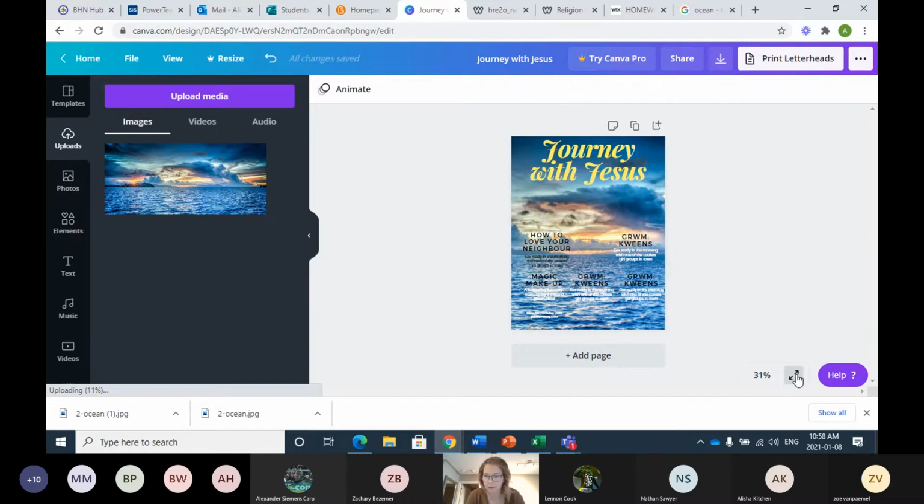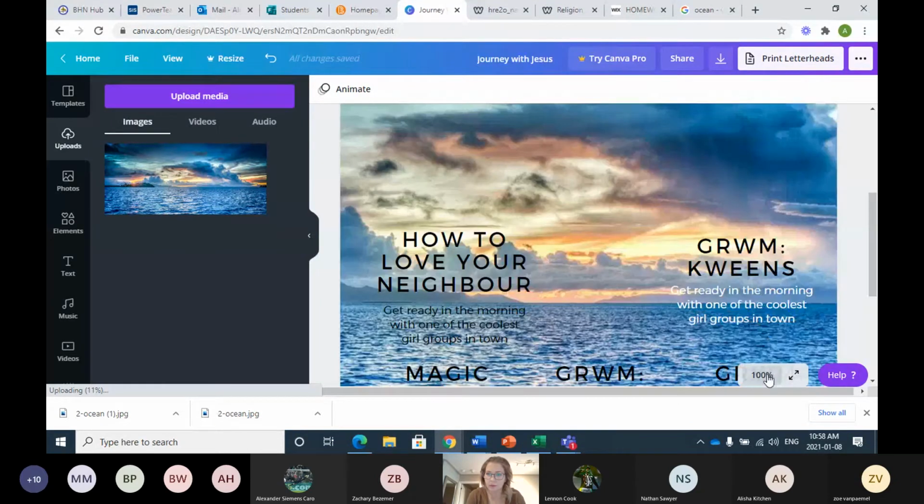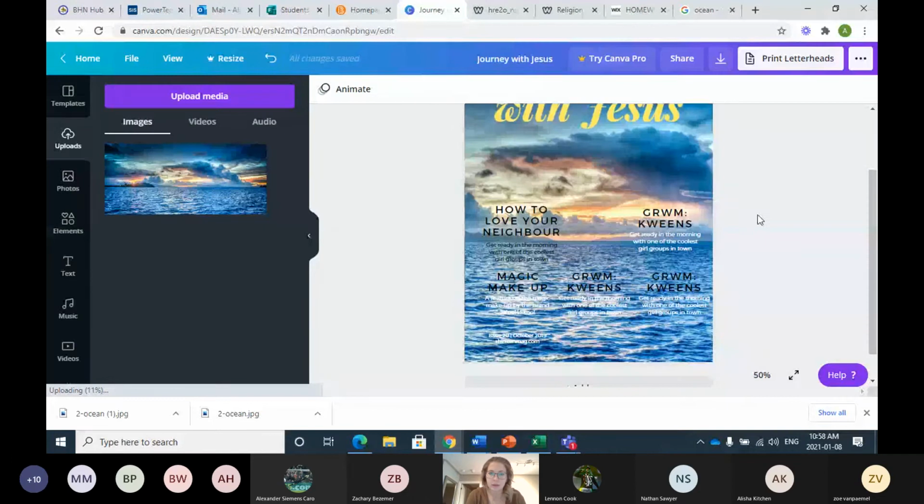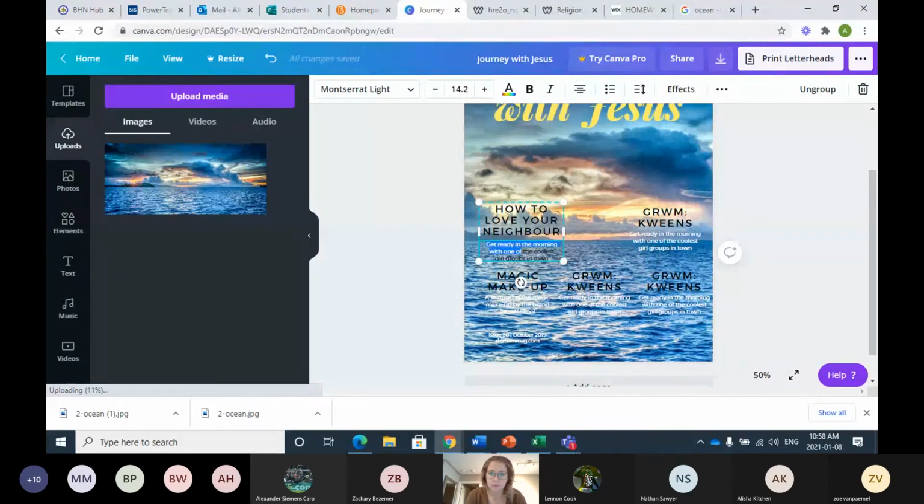Sorry, this is also very tiny, and I'm not really sure why it's so small. So you can make it bigger, so you can see it a bit better. So I would double click all this info or highlight it and then say maybe how to guide on loving your neighbor.